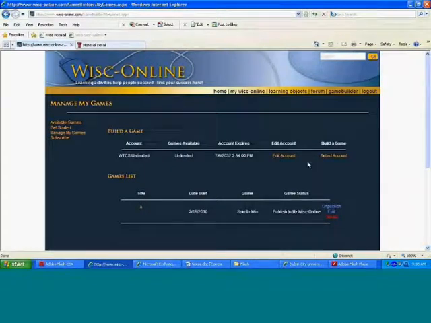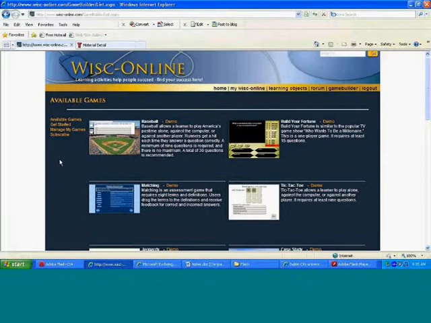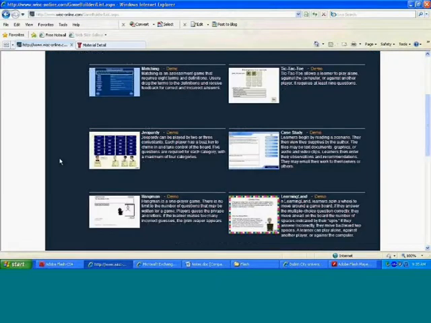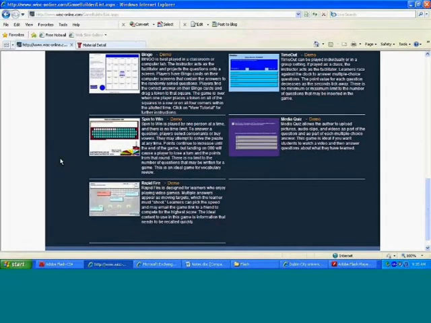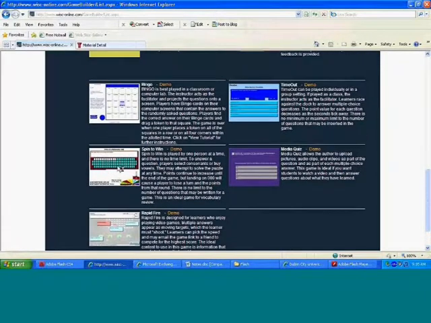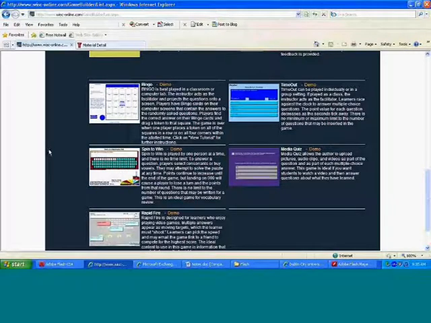And because I'm already in here, we can go in and look at the different games that are available. Of course, baseball, Build Your Fortune, matching, quite a few, and they just keep growing on a weekly basis on different games that we're putting in here. And we're finding that these assessment tools have been very helpful for learners as well, as far as finding out how your students are learning.